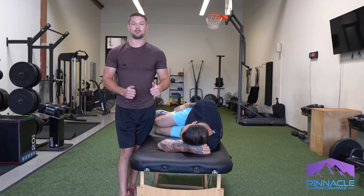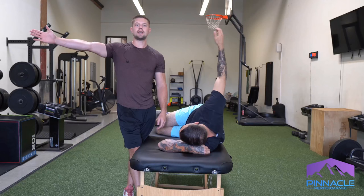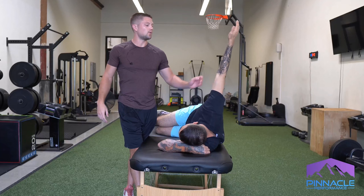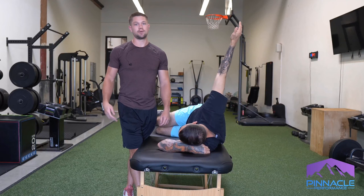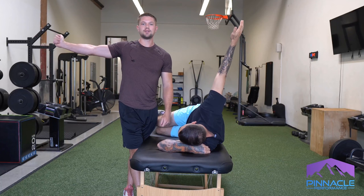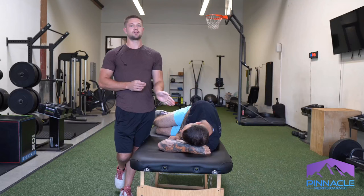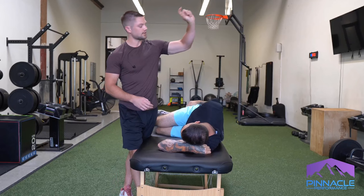The two most common mistakes involve the position of the arm. Make sure the arm stays at the same plane the entire way down. If it drops lower, he can cheat and show more range of motion than he actually has. Also, the palm can start to rotate down toward the floor, which also cheats more range of motion — make sure your palm is facing the ceiling as you go down. Also ensure you're starting with shoulders stacked directly on top of each other, not open, and fingertips pointing up at the ceiling.